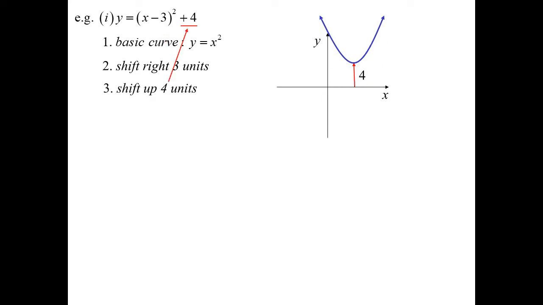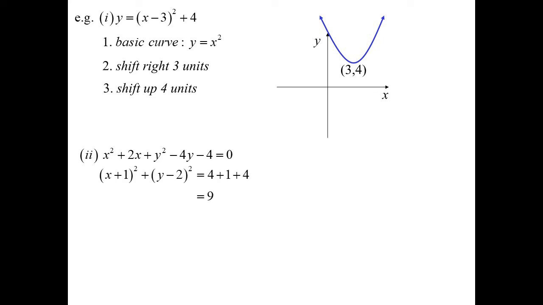But we've also got a vertical shift happening. So plus 4 means we're moving it up 4. So there's our new parabola, and the vertex is now at 3, 4. Something like this, which hopefully you recognize is a circle, because we've got both x squared and y squared. The coefficients are the same, they're both 1, so we know we've got a circle. So we complete the square on both the x and the y.